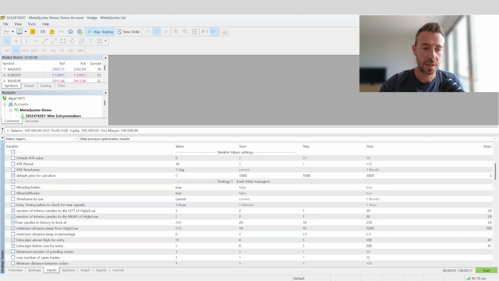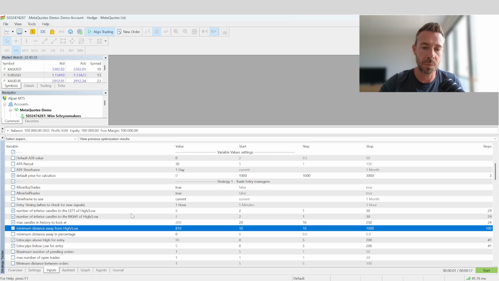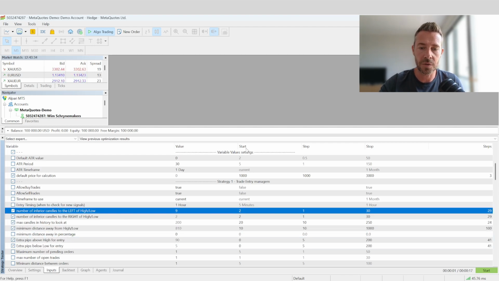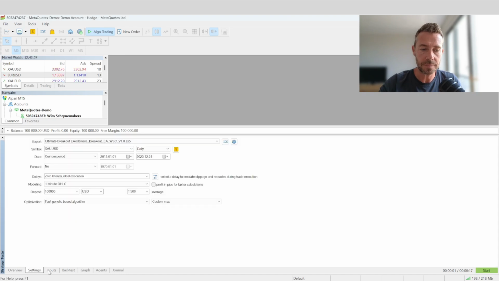You can see here, it's already check marked, all the parameters that were used for the initial optimization, and also the values for start, step, and stop are all filled in. So this will make it easy to just start the optimization and make your own first strategies. And now comes the easy part. Now we're just going to click start, and it will start the optimization process.